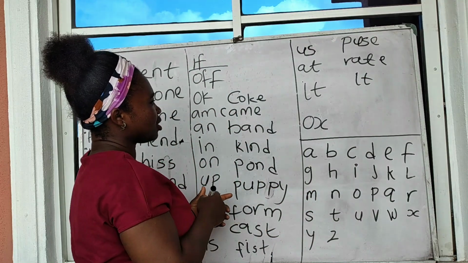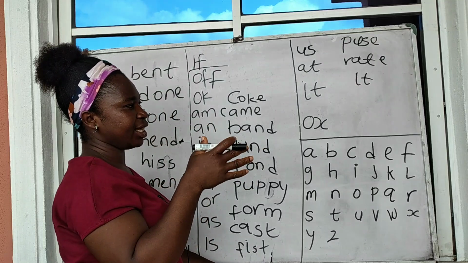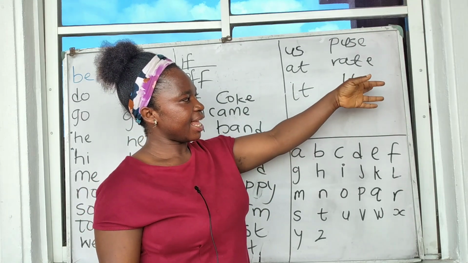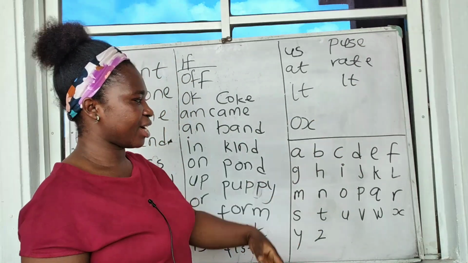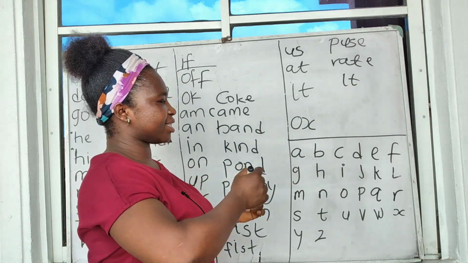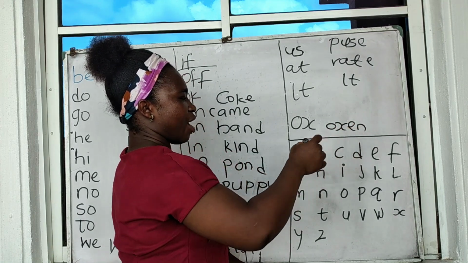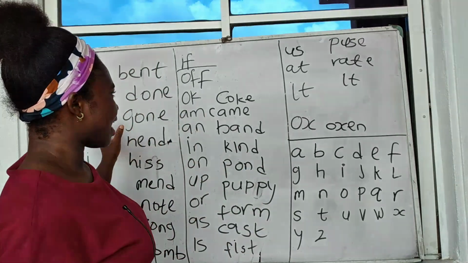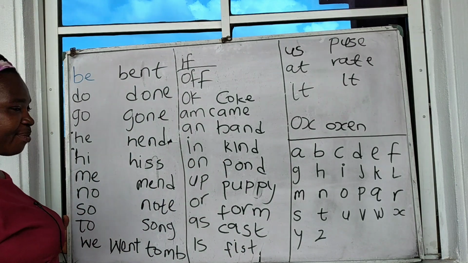Now we move to IT, the it sound. What can we add to give us 3-letter and 4-letter words respectively? You can try it out if there is any letter that you can add at the beginning, at the end, or wherever to get 3-letter and 4-letter meaningful words, then try that out. So we have the ox, and we just have to add en, and we have oxen. Okay, so that's that. I hope we are actually doing justice to what we have right here on the board.